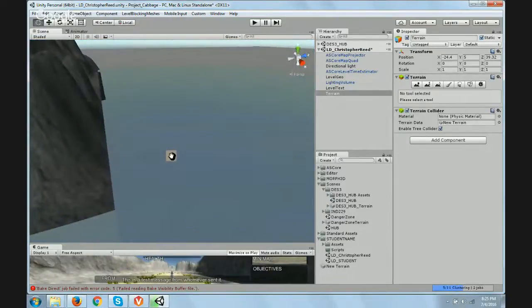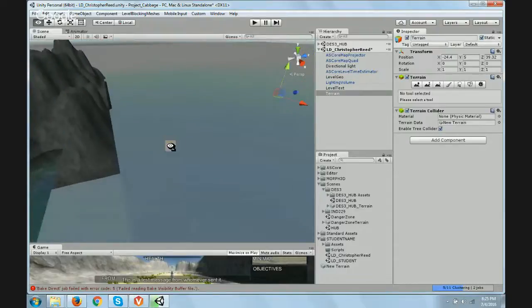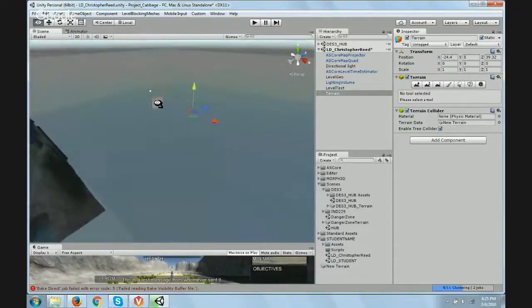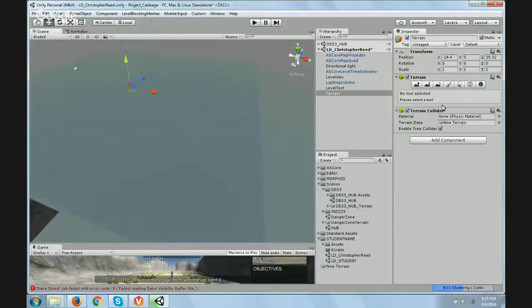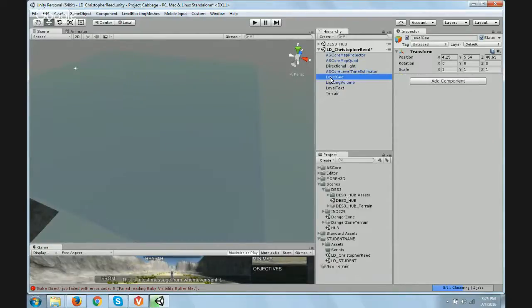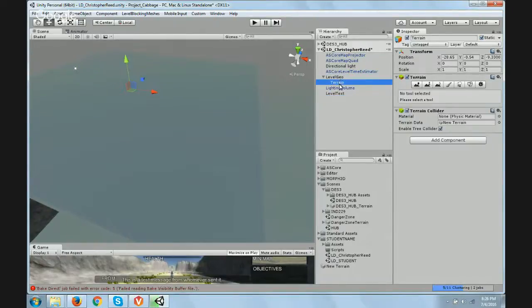Yeah, you can build your level now, and make sure you build everything under level geo. Everything needs to go under level geo at all times. Oh, under this game object right here? Yep, because that's the level geometry for your area. Everything that you build has to go under there: buildings, game objects, everything. Terrain too. Put your buildings, and any movable objects, not your animations, all have to go under there. Okay, gotcha.